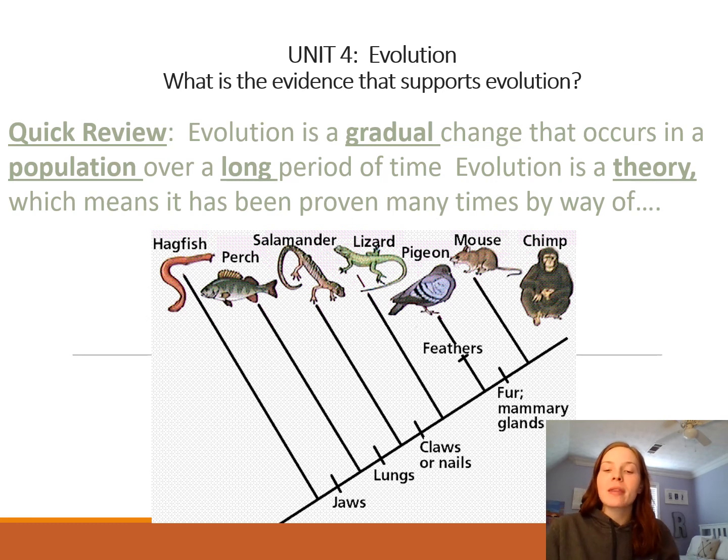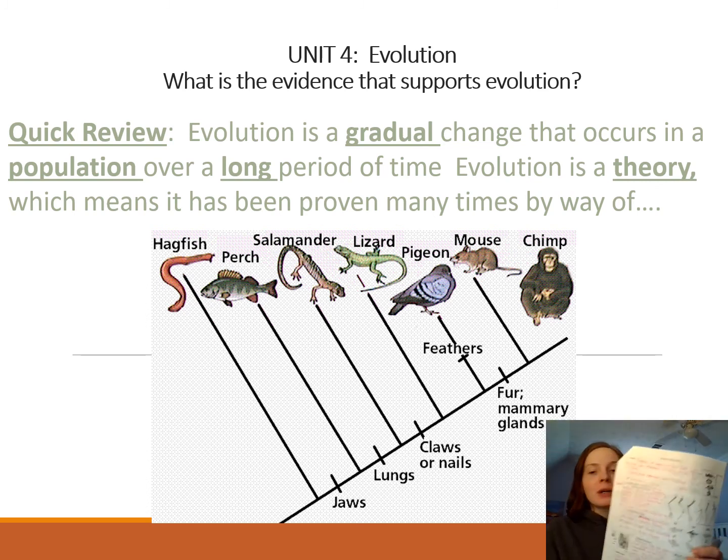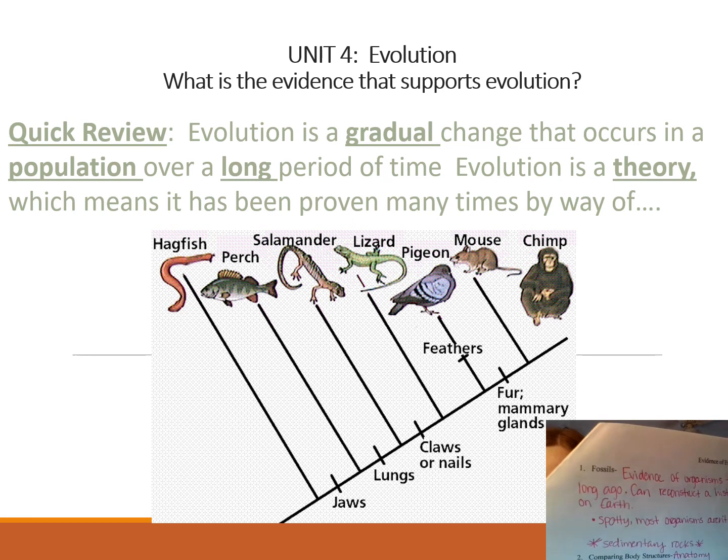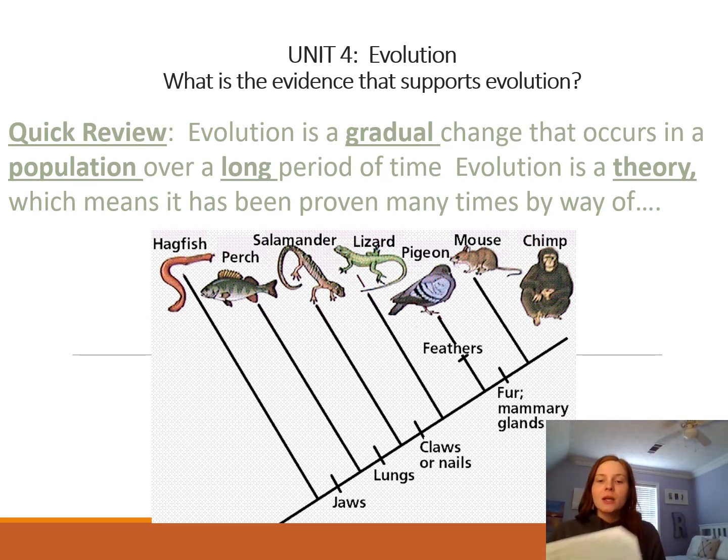Okay, so this lecture is going to be probably about 4 to 5 days of notes, so do not watch all of it at once. It'll be overwhelming. You'll probably watch 5 to 10-minute intervals based on what I assign you. So do not feel like you need to watch everything at once. If you have your notes, we're going to start on the second page where it says evidence of evolution. Number 1 is fossils. So that's where we are on the notes if you have that. And let's go ahead and get started.